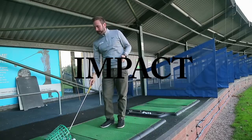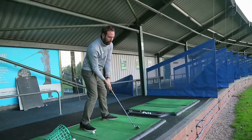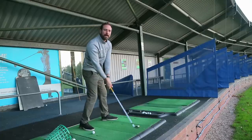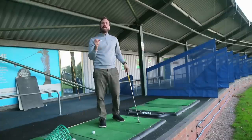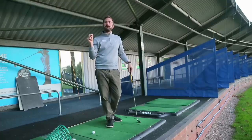Impact is a funny one. It can be different for different levels of golfers. We see tour pros at the point of impact where we'll notice the right elbow is almost glued towards the right hip. We'll see some pros at impact where the right elbow is further away from the right hip. The reason you would look different at impact has a lot to do with your transition, which is the start direction coming into the downswing.